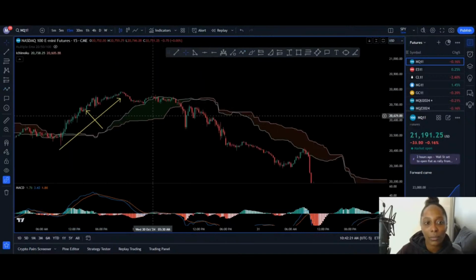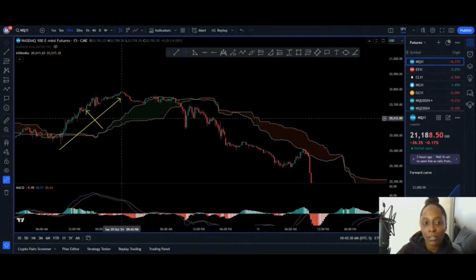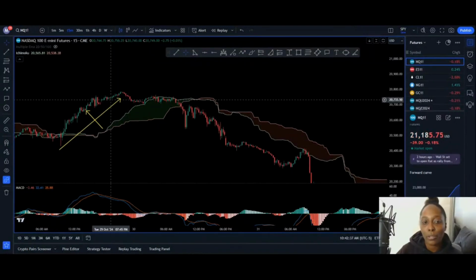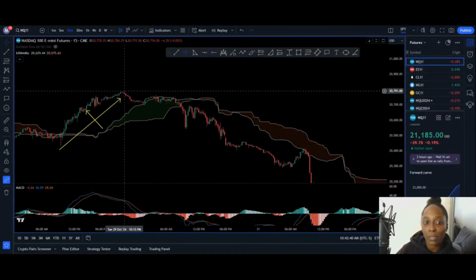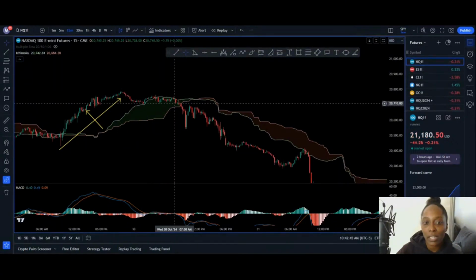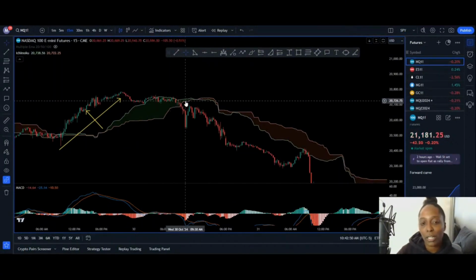So we have the top of the cloud on top. Price is far away from the cloud. Momentum is confirmed. The mouth of the cloud starts to open wider and wider, confirming that this is in fact a bullish trend and that more bulls are coming into the market. What happens is price is over here starting to turn red. This cloud starts to narrow down, and the narrowing of the cloud is signifying consolidation. So what happens? We consolidate.